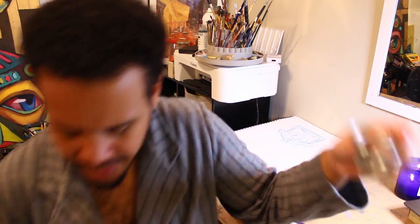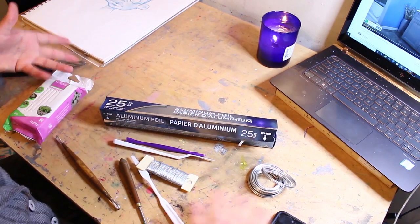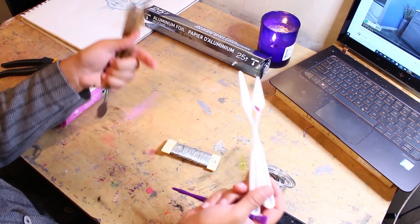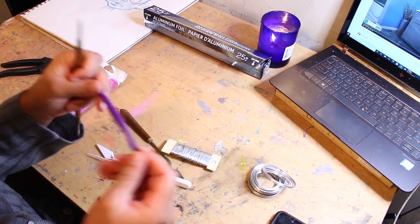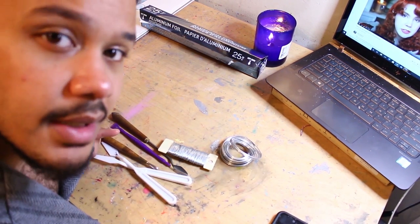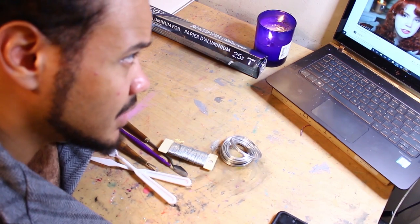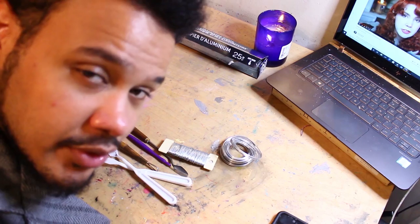I'm gonna first make a little wire skeleton body — I think that's what everybody does. Oh, I need tinfoil, hold on. So I got my tinfoil, I pretty much have everything ready to go. These tools are for painting and then I think this is for sculpting — I stole this from school, I don't know where I got this. I'm watching a tutorial — I just want to give credit because it looks really awesome. It's my Rachel Matski girl. Thank you, I'm gonna be following your tutorial.